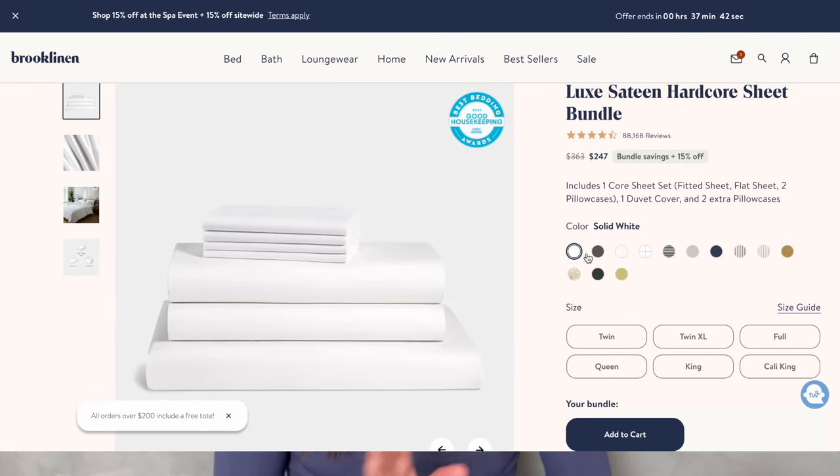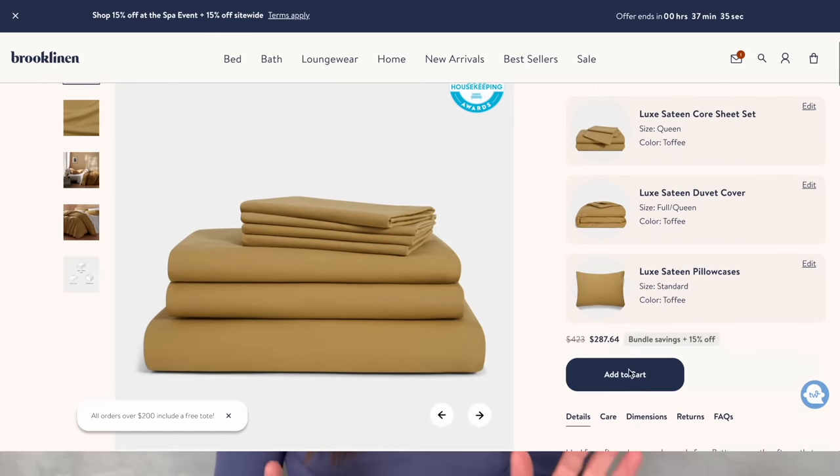They have so many color options — my favorite is warm gray but they have 20-plus colors and styles to match with whatever bedroom design. Because these sheets are a nice neutral, I wanted to play off of that with other design choices in the room and really make the secondhand furniture the star of the show. I started sourcing antique furniture that could work in the space.